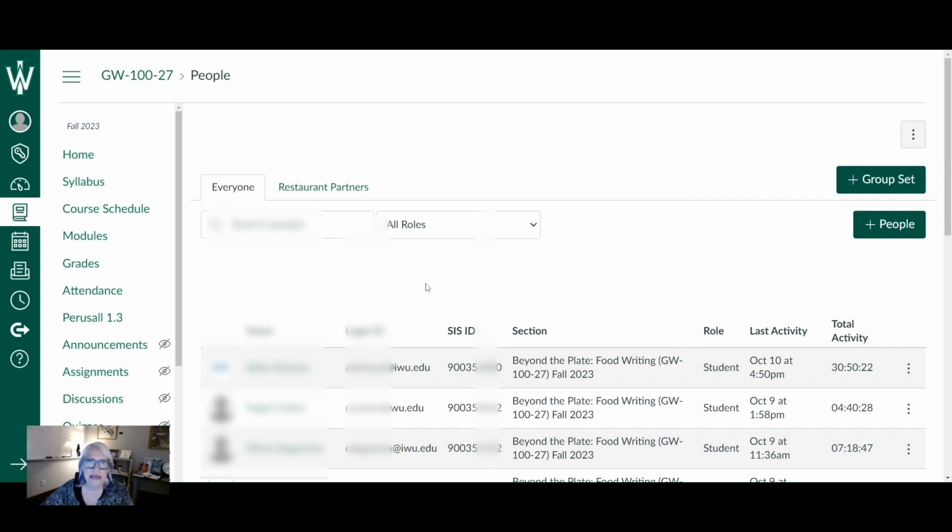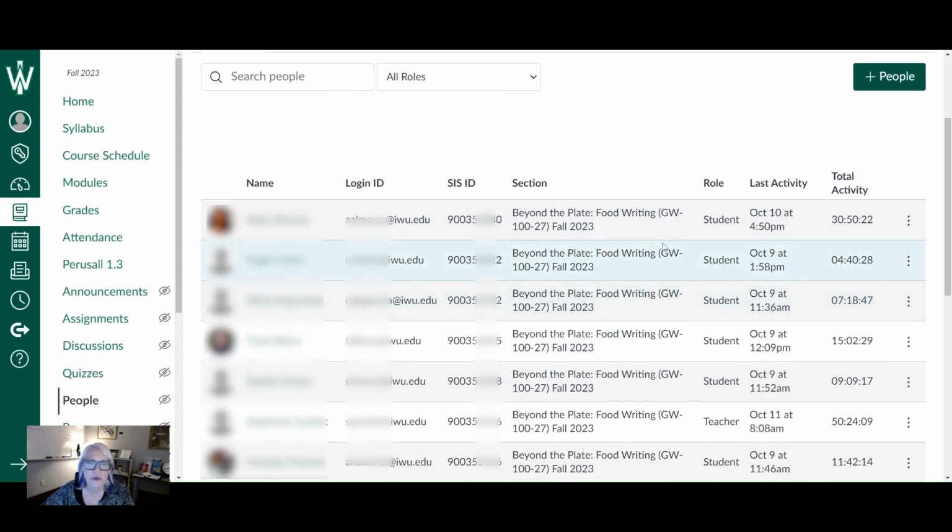You've probably looked at this many a time, but I don't know if you've had the chance to really focus in on these two columns, the last activity and the total activity columns. Again, a caveat: all of these tools are only indicators. They are just one data point in helping us figure out what is going on in the minds of our students. So if I'm looking in these columns, I can see when my students last had any activity in Canvas. And activity means that they have interacted with Canvas in some way.